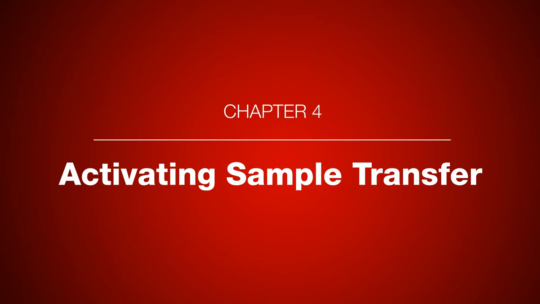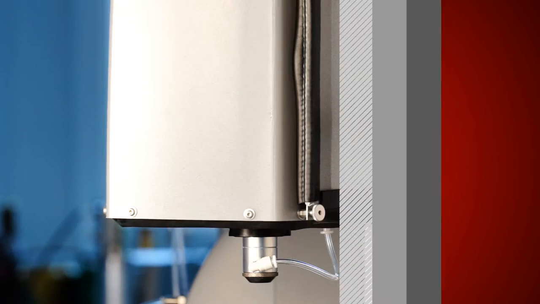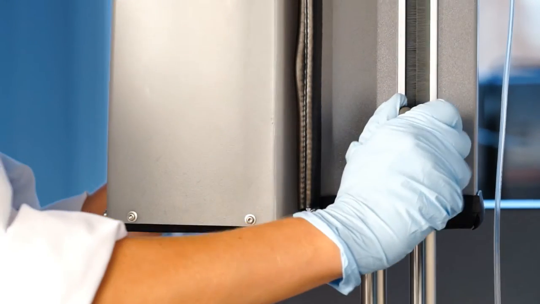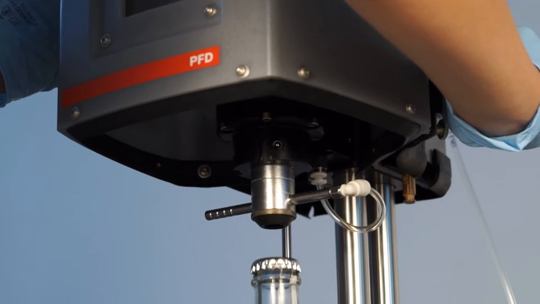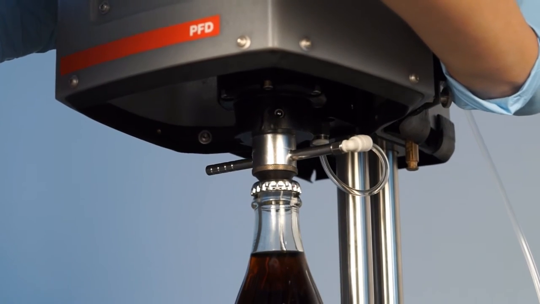For proper sample transfer, the filling device needs to be adapted according to the sample container. For cans and glass bottles, adjust the height so that the ring disappears under the piercing head.